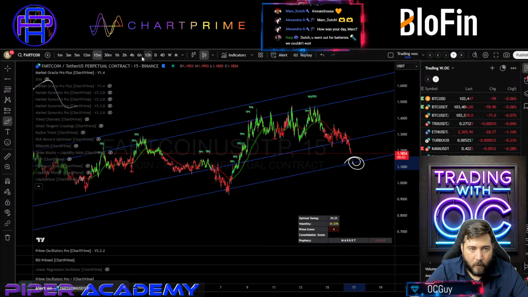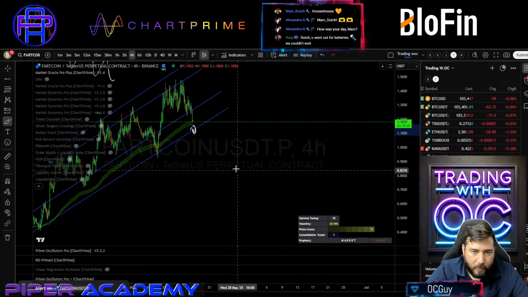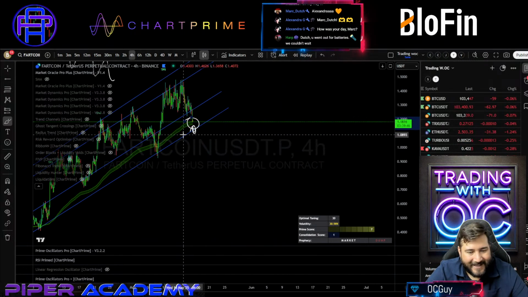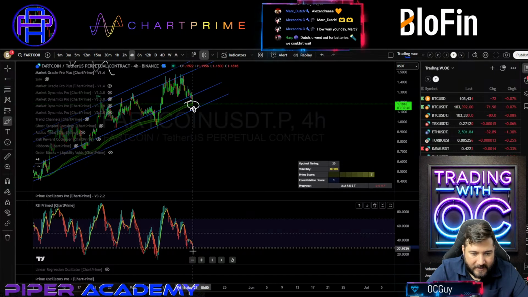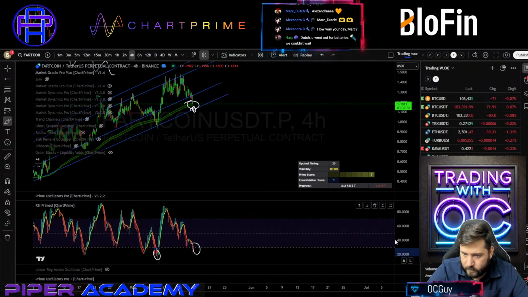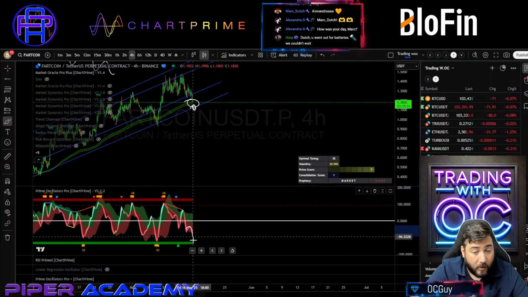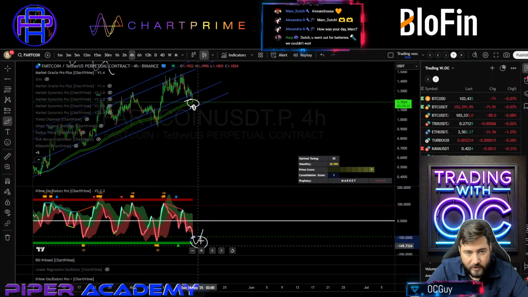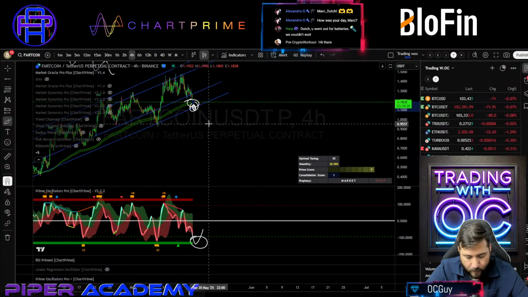We are now on the 4 hours. All right, this was analysis made on the 4 hours. We are on possible entry zones at the dynamic reactor. What are we going to be looking for? It's going to be tiny candles, a switch of color on our RSI prime, on our oscillator. On reversal zones, we want to take that possible entry. All right, at support. So maybe we have a little bit more to go.